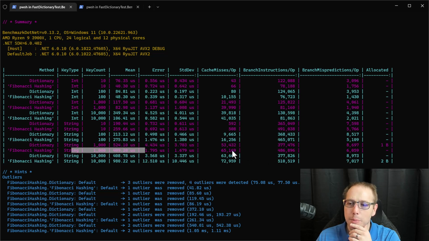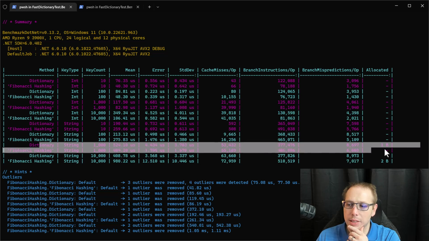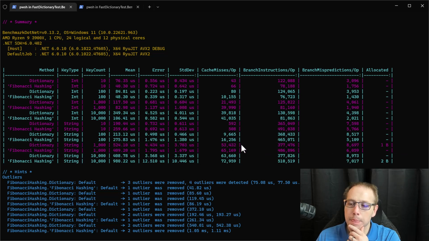Part of the hint is if you look at the cache misses and the branch mispredictions. At 1,000 entries, we see over here in the cache misses that we have more cache misses, but we have far fewer branch mispredictions.